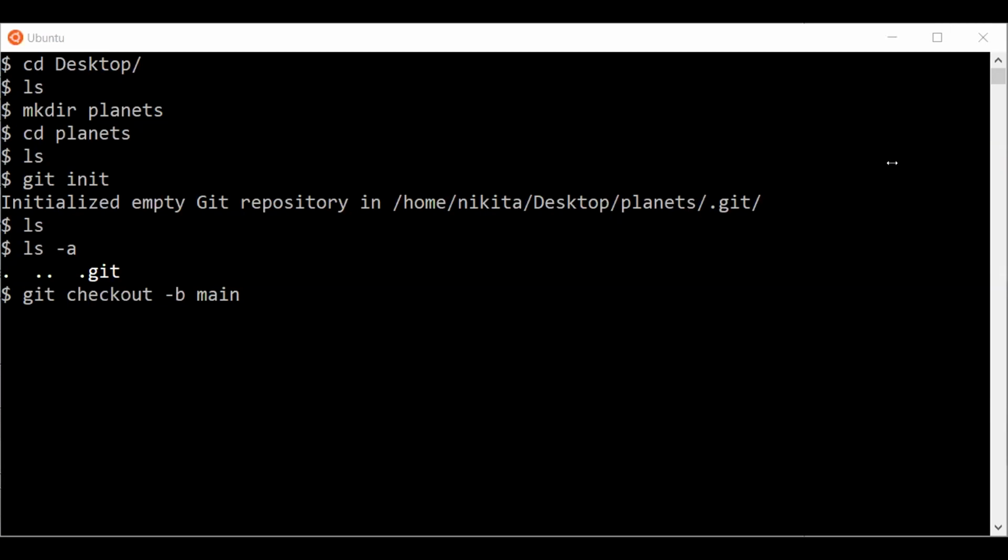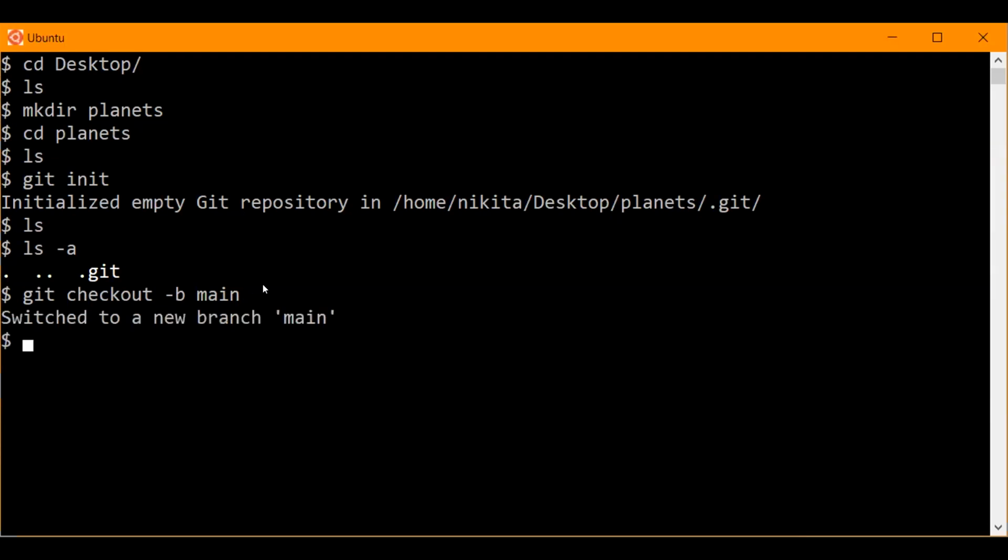Okay, so now that we know it is initialized, we want to make sure we are using the branch that is called main. So I'm going to do enter, and it tells us that it switched to the branch called main. So far, so good. Everything is working as it should.